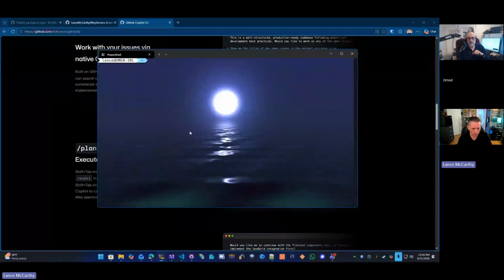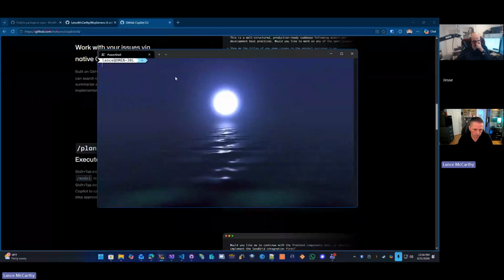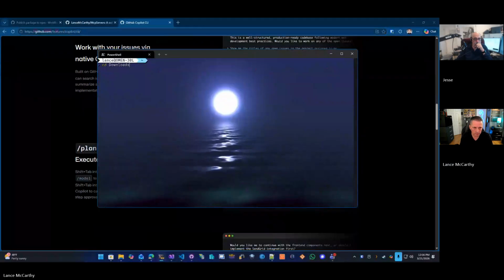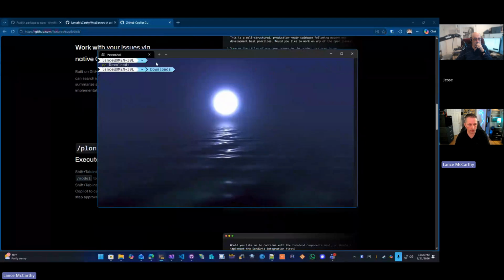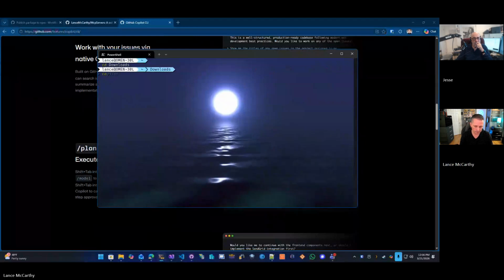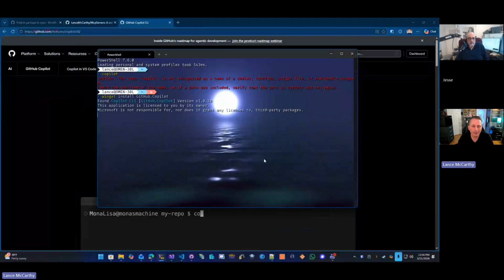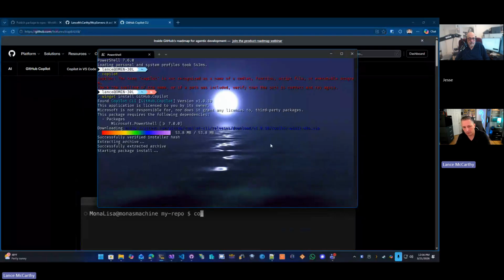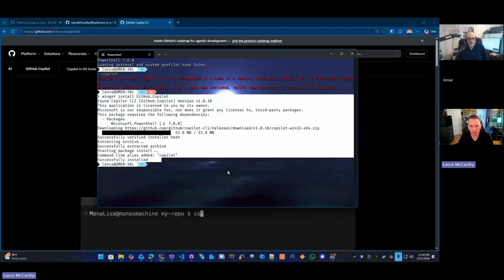So let's go to the folder. Downloads is wrong. Oh, let's try downloads. Right, so let's say my project is in downloads, and I wanted to do something, right? So I'm just going to open Copilot here, Copilot CLI, if I can spell. Oh, I think it went and updated PowerShell first, and then it didn't finish installing CLI. That's how quick it was. I just installed GitHub Copilot CLI.